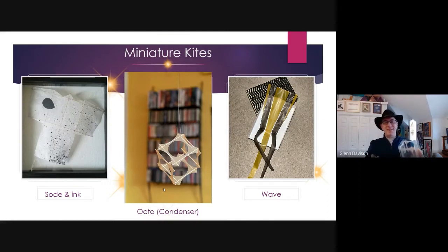What I tell people is that the reason it fits in the box so well is because I had the box and I made the kite to fit in the box. So that's why it fits so well. The one on the right-hand side, the wave, is disappointing because the interesting thing about that kite is looking at it from the top, because it's a double curve. Think of two curves on the side meeting a curve in the center, and that's the shape of the kite when you look at it from the top.